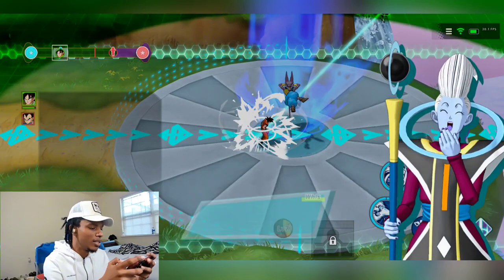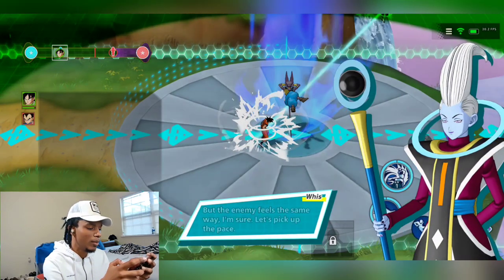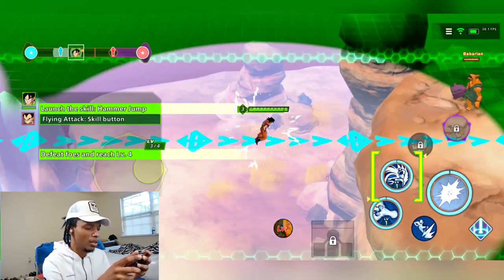Listen up, you have to win this. That's what I'm trying to do. Practice on this is for keeps, you can't afford to lose. Alright, let's progress here. We basically have the basics down. Okay. What do I have to do?